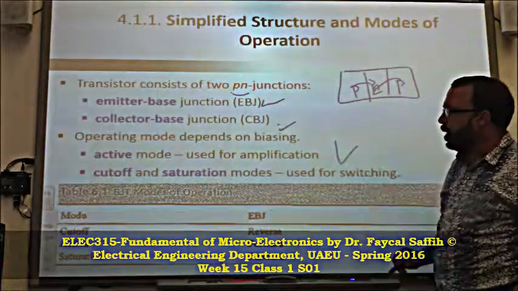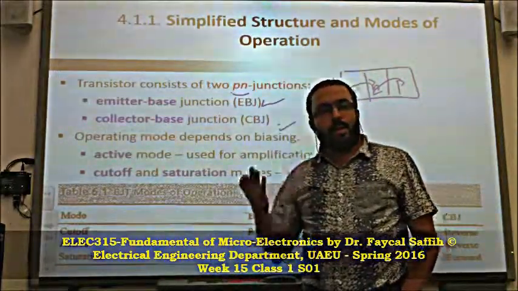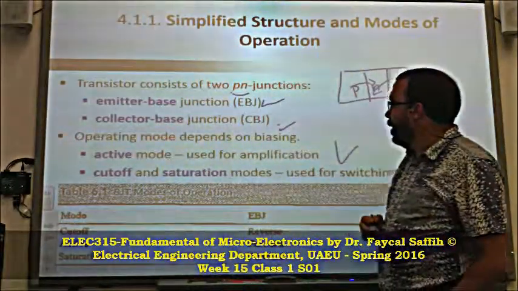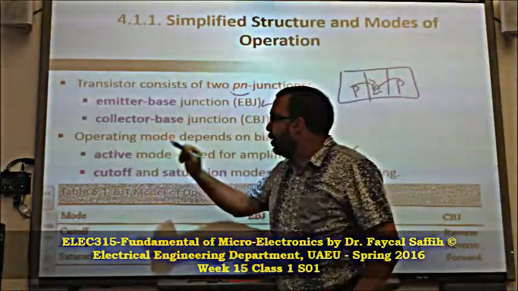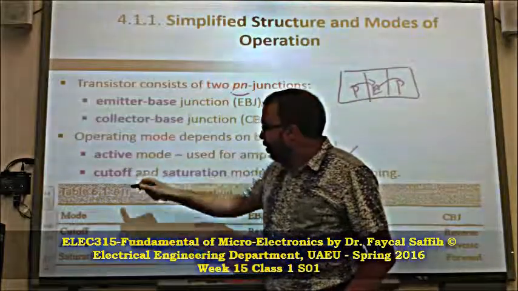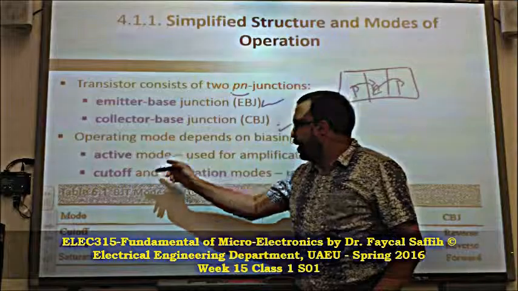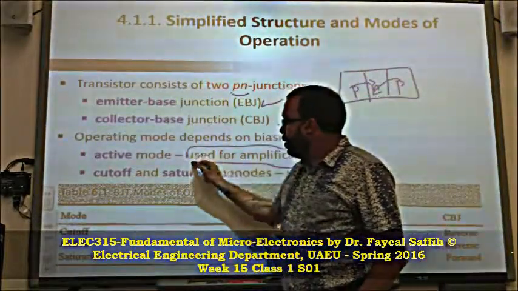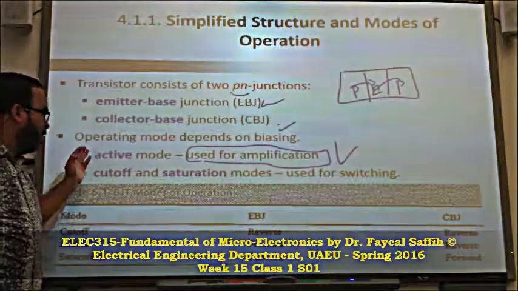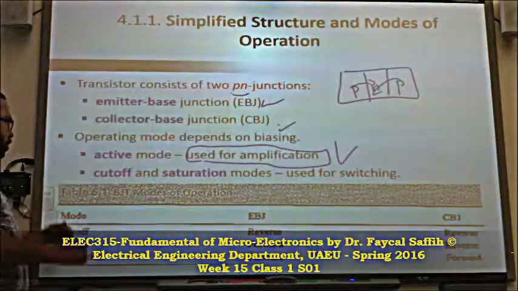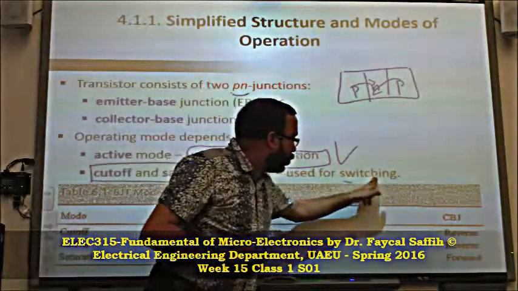What is new in this slide is the operating modes, where this transistor works or how it works. We again have three regions: the active mode, the cutoff, and the saturation. The active mode is used for amplification, so this is the one we need to pay attention to. The cutoff and saturation are also important, but only for switching.